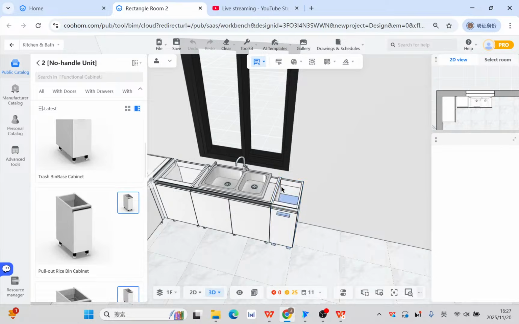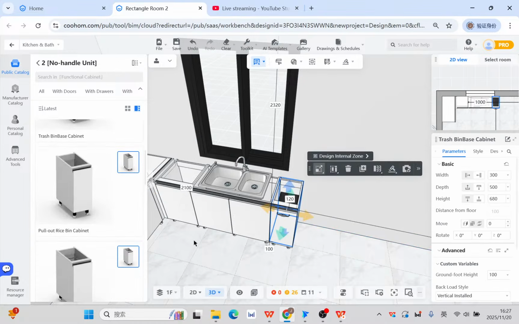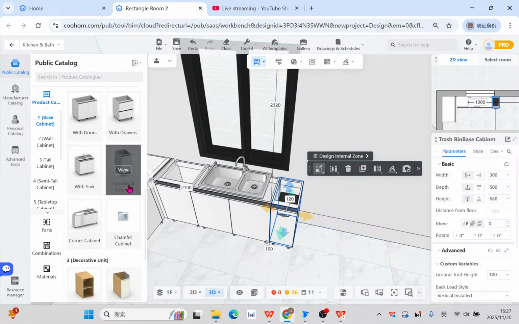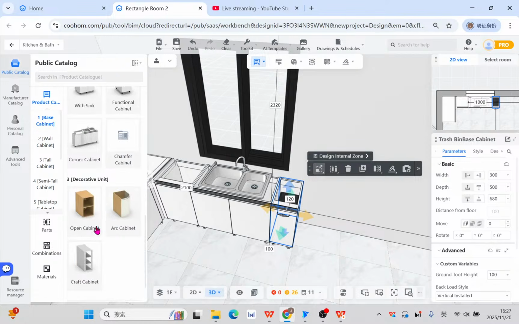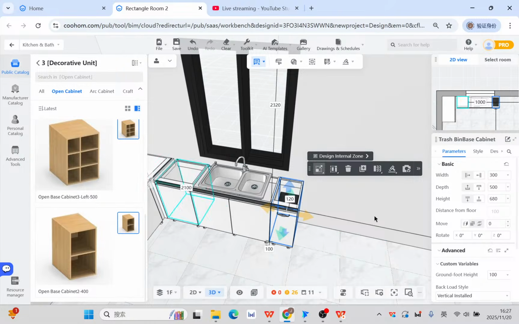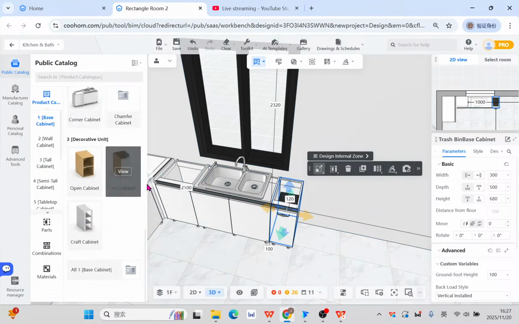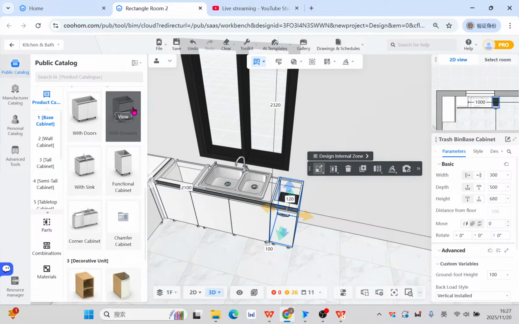So here, for example, trash and some others. Just pay attention, there's some difference. You see, with the handle, even the status will not be the same, because this one is a door, but this one is the drawer front. Later, I will talk about this. When you want to do changing or batch changing, you can directly find the difference. Then continue here. For example, this time I can also use the base and open cabinet. You have so many options you can directly put. Just click and continue.